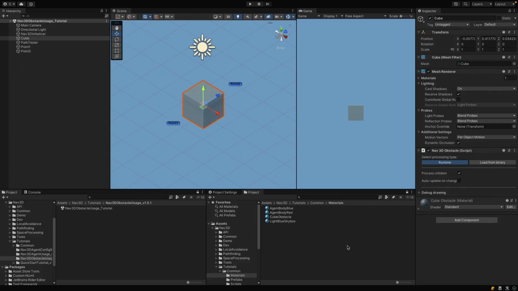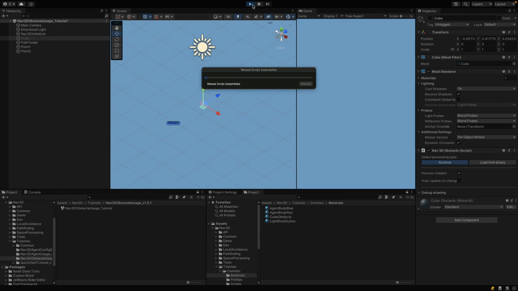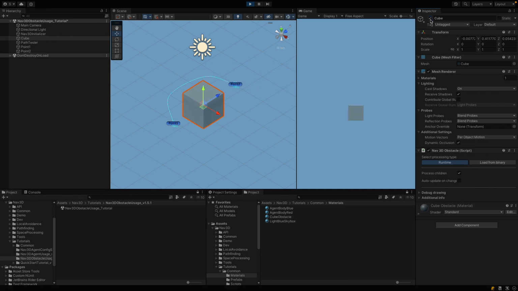Let's turn on our obstacle after the path has been found and see what happens. We can see how the path updated after obstacle was enabled.